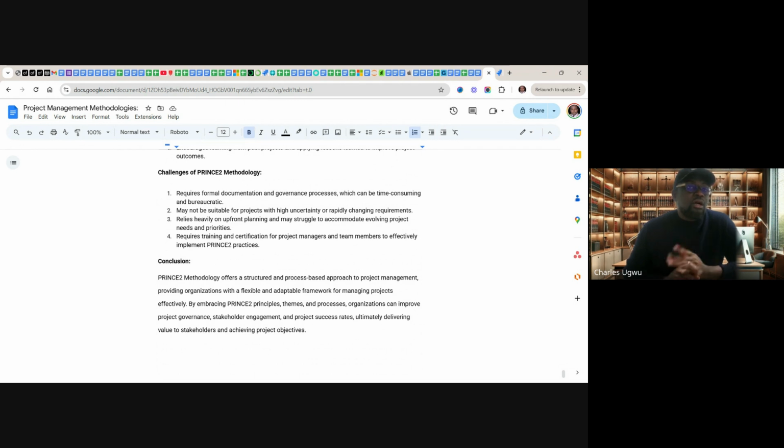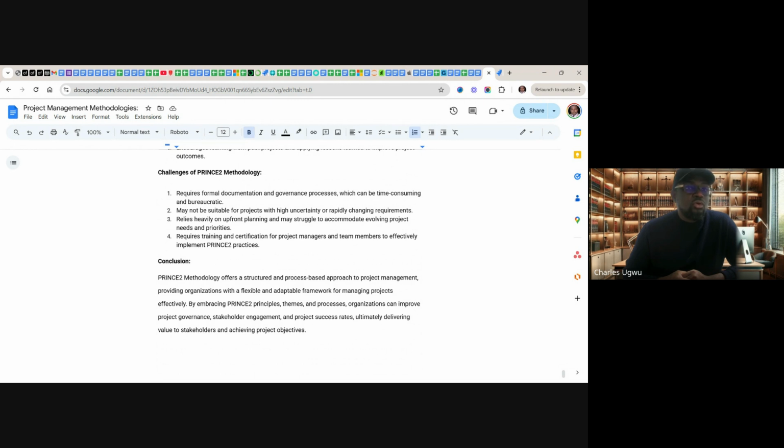So looking at these three, agile, waterfall, and PRINCE2, as of today they are the most popular project management methodologies in use. And that's why we try to capture these three.